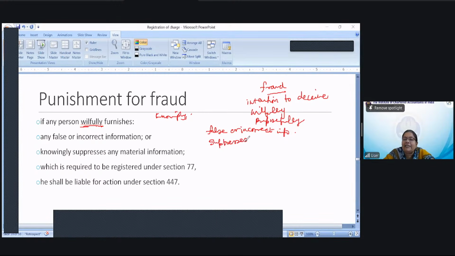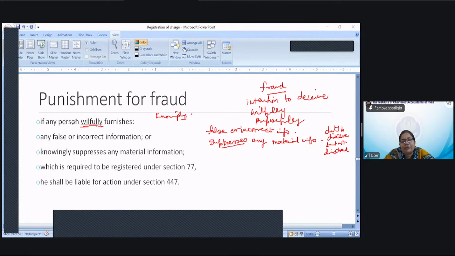Suppresses means it is his duty to disclose, but he has not disclosed. That is the meaning of suppression: he purposefully has not given the material information.